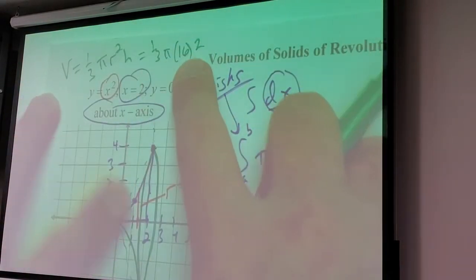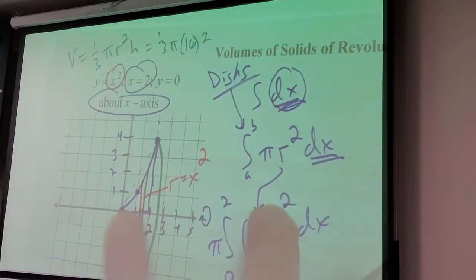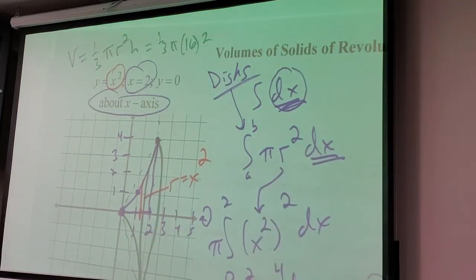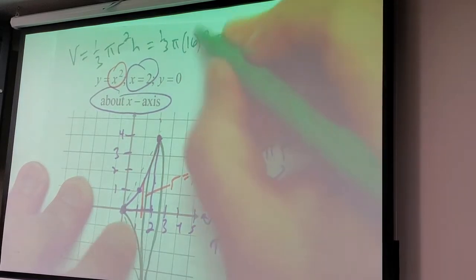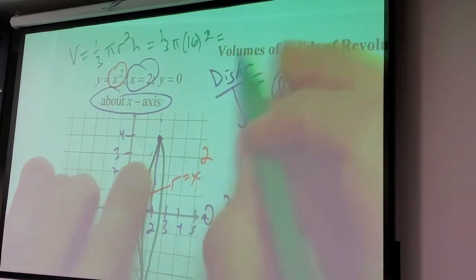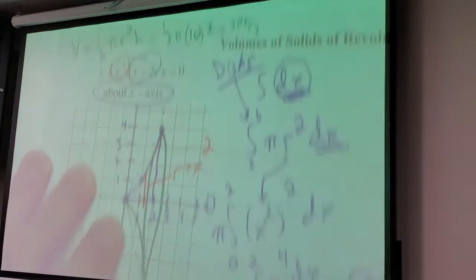1/3 pi. The radius is 4. That's the radius across the top, of course. And the height would be 2. So this becomes, wait, Jeff, why do you put it? Oh, that's fine. I thought it was a square. So 32 pi over 3, which is bigger than this.